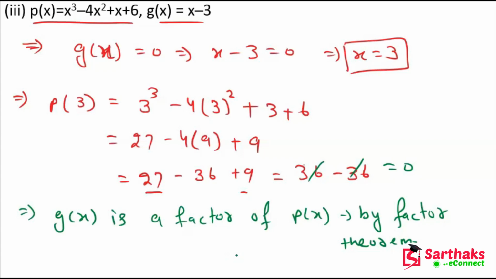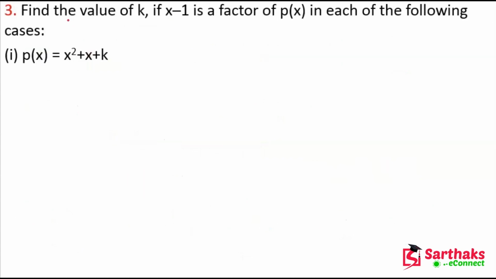My dear friends, these types of questions are very easy. You just have to understand the concept of this theorem. I hope you understand these things. So now the next question is: find the value of k if x minus 1 is a factor of p of x, in each of the following cases.